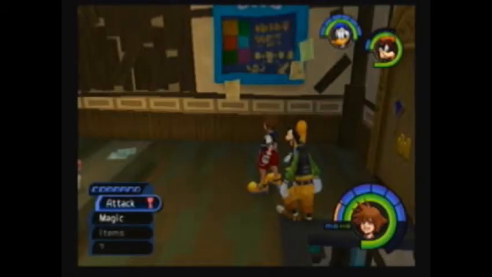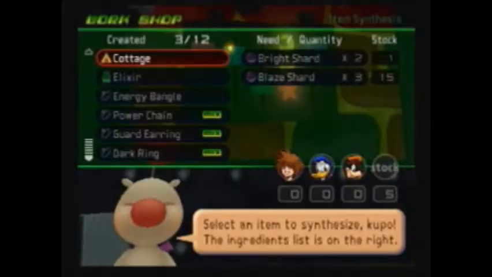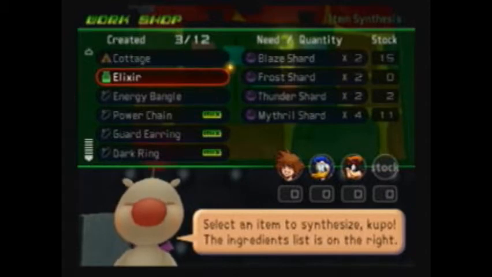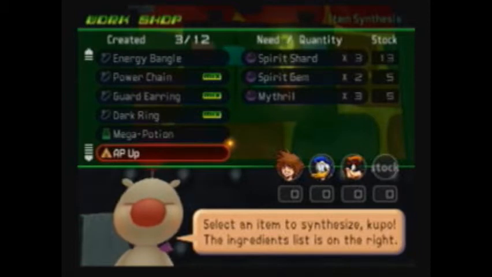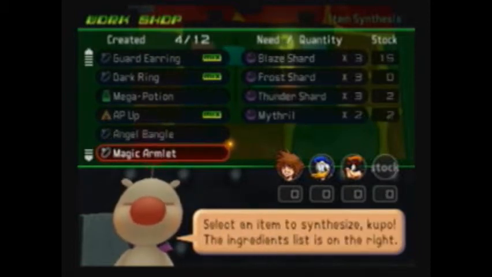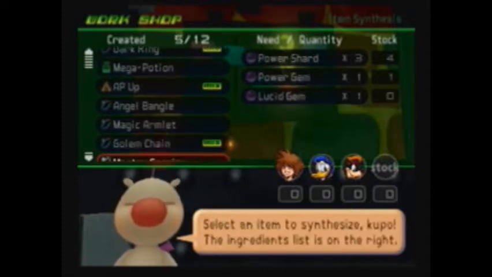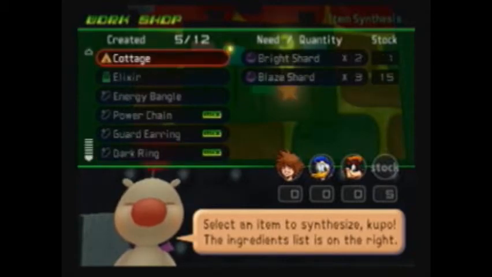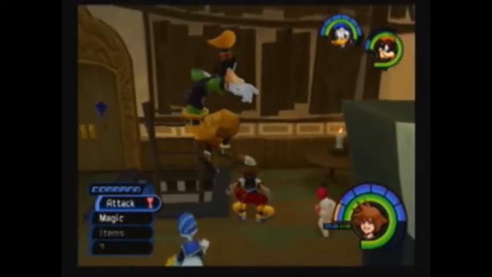So, into the synthesis shop. I'm gonna synthesize some more junk. Okay. We cannot do that. Cannot do that either. Can't do that. We can do this. And we can't do that. Can't do that. Can do that. Can't do that. And well, we got two things done. Not bad. Not bad.